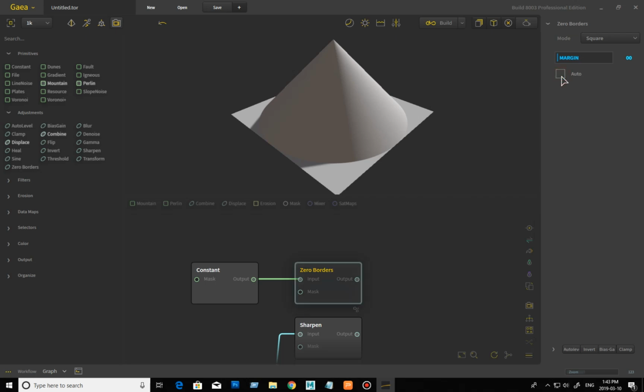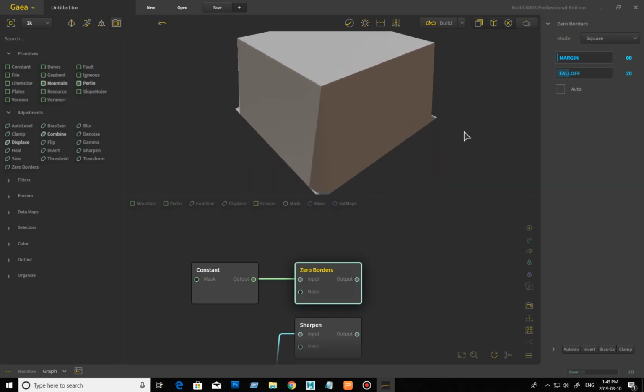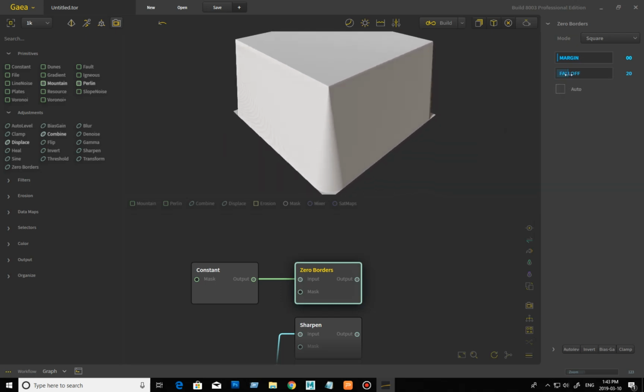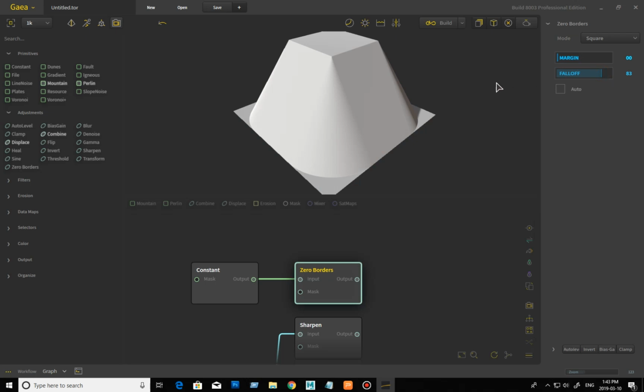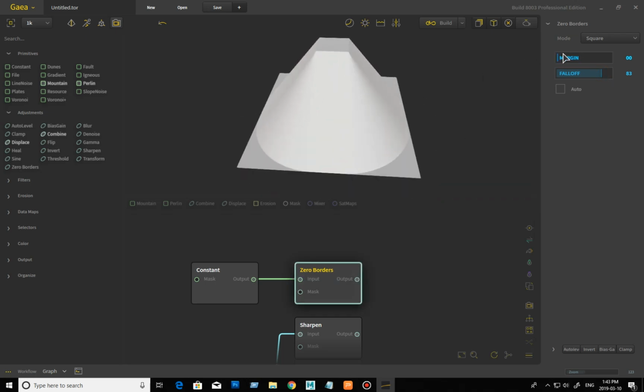And if we turn off the auto, then we get something that's a little bit more squared off. And we can change that falloff, which will cause the edges to lean, as it were. And of course, that margin just pulls that whole thing in.